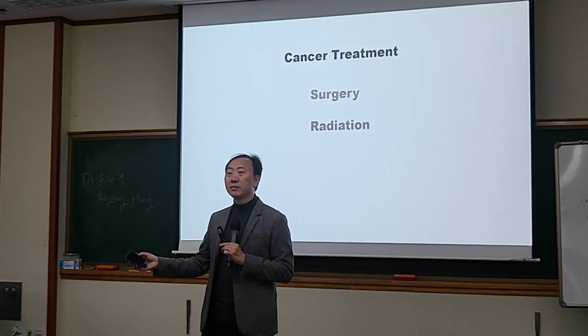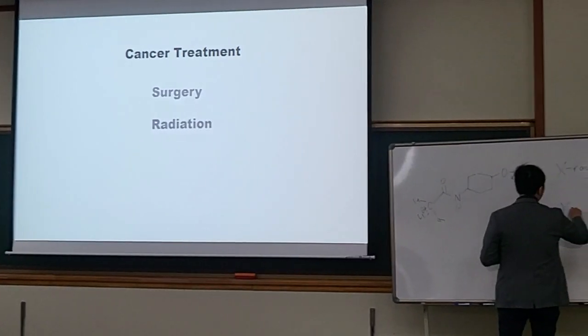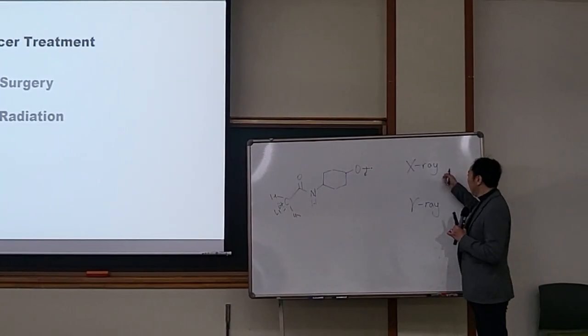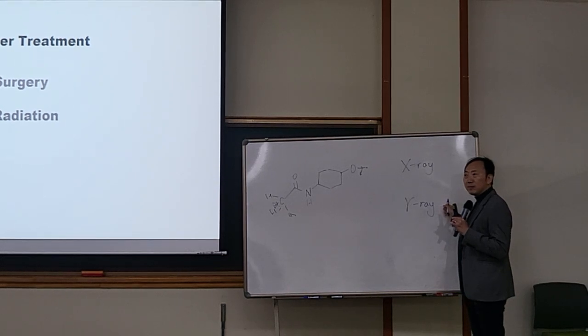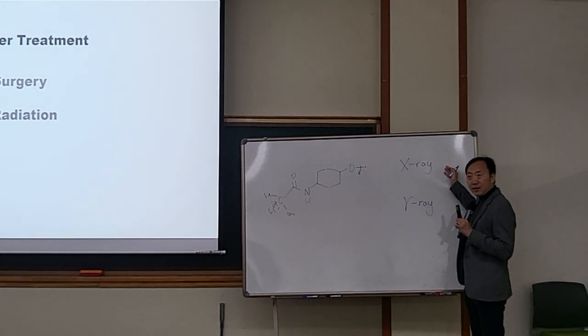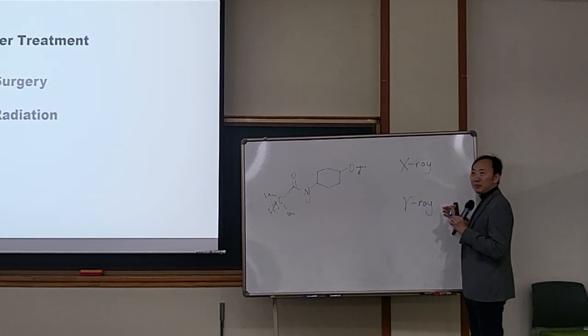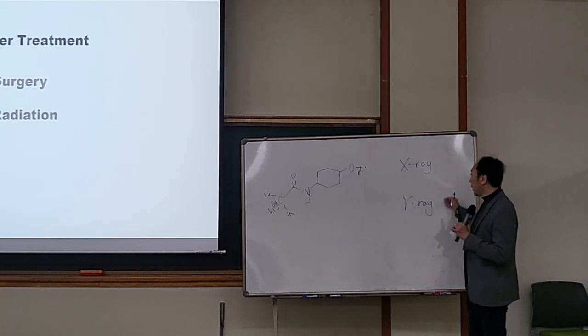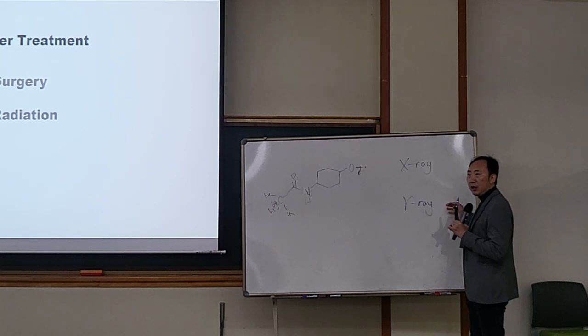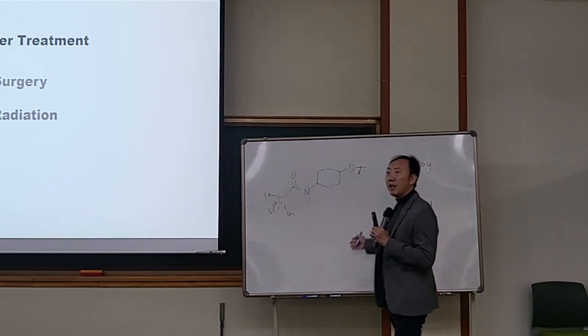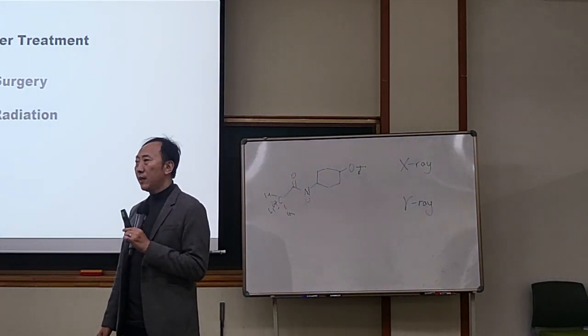Then what is the other radiation? Gamma ray is one of the light energies. These two, how is X-ray different from gamma ray? X-ray is an electromagnetic wave. Yes? No? Yes? Then gamma ray, is it? Yes, gamma ray is also an electromagnetic wave. Then what's the difference between the two? Which one has the shorter wavelength? Gamma ray is shorter, true, then which has higher energy? Shorter wavelengths of electromagnetic waves have higher energy. What's the common factor between these two? Speed of light. It's a kind of light. Okay, gamma ray is one good option to use as treatment.